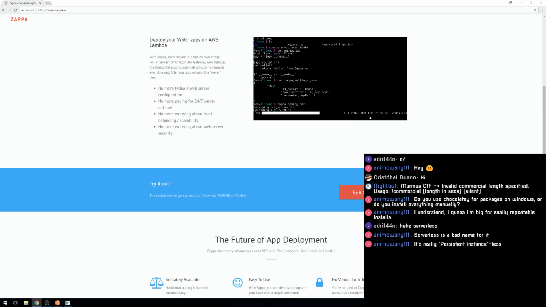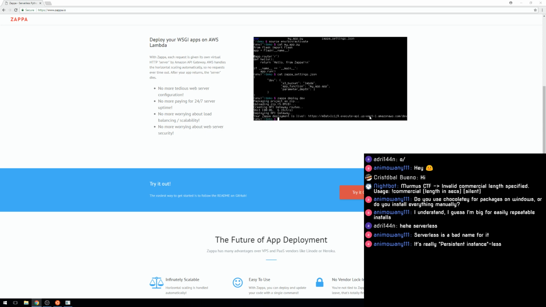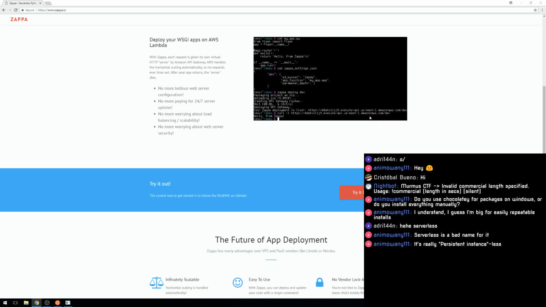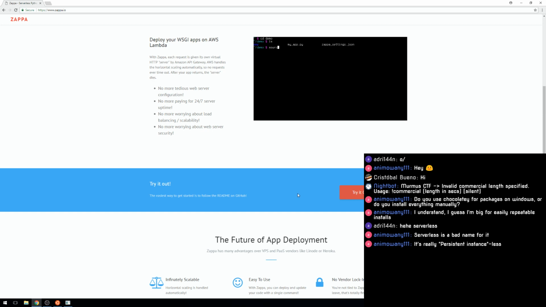I do not manage a server. I manage a function that is run on a server. So I don't care anything about the stack that it's running on. For all I care, it doesn't even need to be running Ubuntu. I might for some of the stuff I do, but what's running under the hood doesn't matter to me as long as it hosts this one thing and presents it. But yeah, this is their little demo for it. And it looks like it does all the things I want it to do.